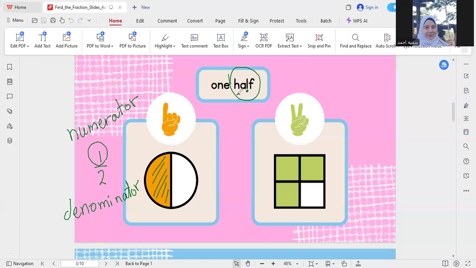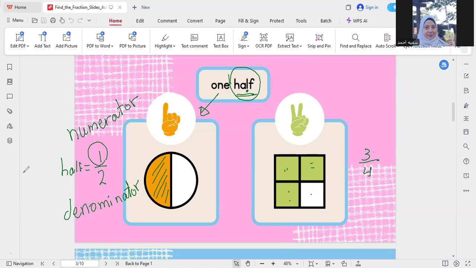And it has another form, in words. This fraction 1 over 2 equals half. So for this question, we want to choose the first choice. But the second choice represents 1, 2, 3, 3 parts up as a numerator, and 1, 2, 3, 4, 4 parts as a whole, as a denominator. It is called 3 over 4. Okay?